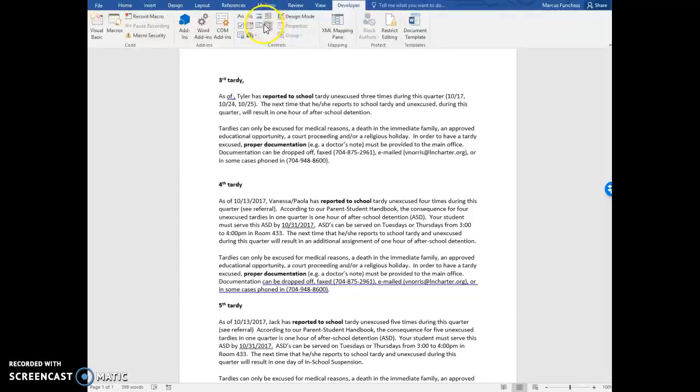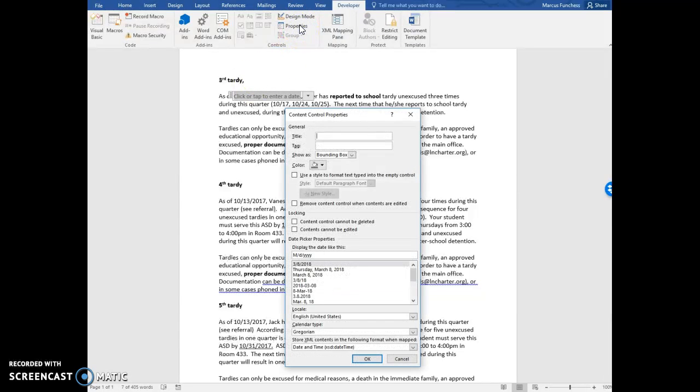So up here are the different form functions you can add in, or what they call controls. So I want to add in a date picker. I click that, put in date. I actually may want to give it a title. So I'm going to go to Properties. The title will say today's date. How do I want my date to be formatted? I'm good with month, day, and year. So you have different formats you can choose if you so desire. I'm going to go with that.